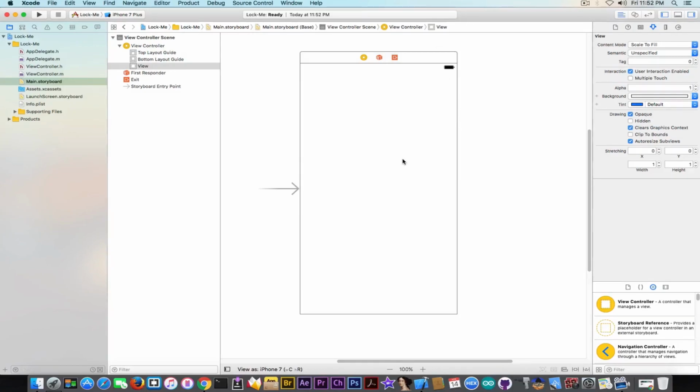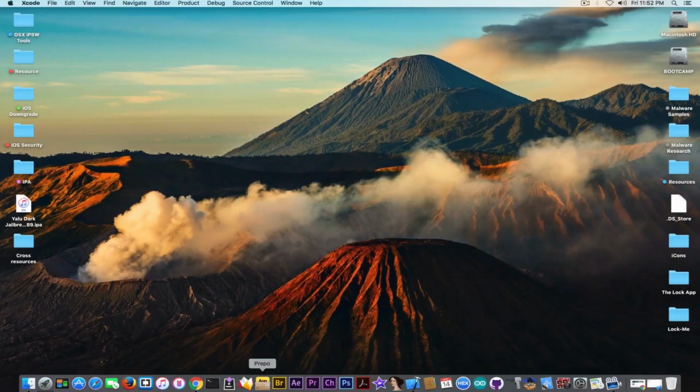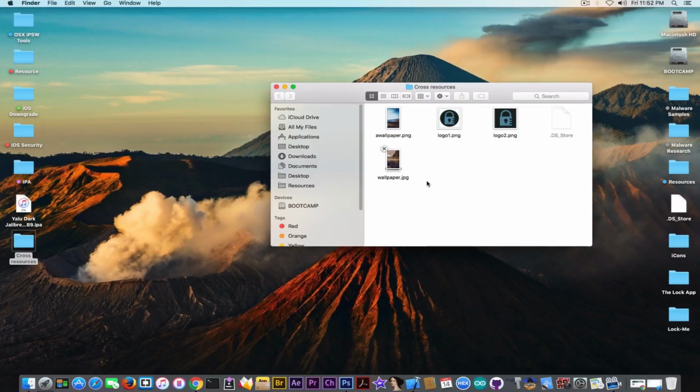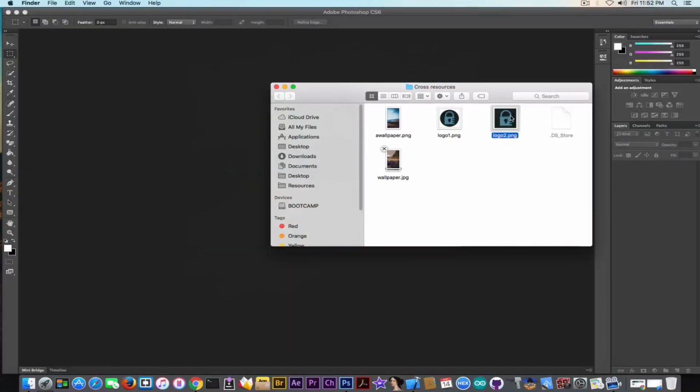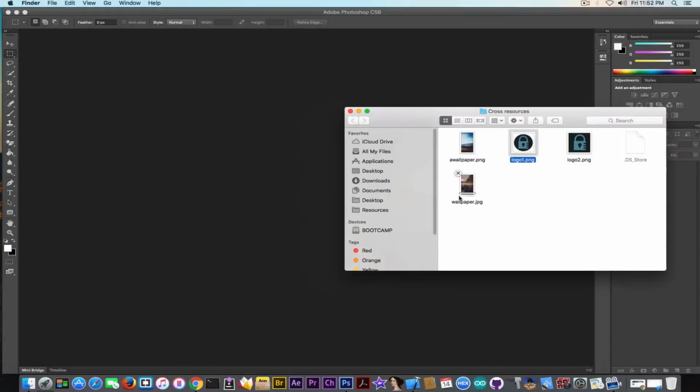So at first we want a background for this application, because it looks ugly if it's white. I'm going to open Photoshop and I'm going to have a couple of assets in here, a couple of resources if you will. A wallpaper that I'm going to be using, and a logo that I created, a pretty basic logo with a padlock against some green background. One is square, as we need it for the logo creation, and this one will be in-app. So I'm going to open this wallpaper in Photoshop, and we're going to do some modifications to it.